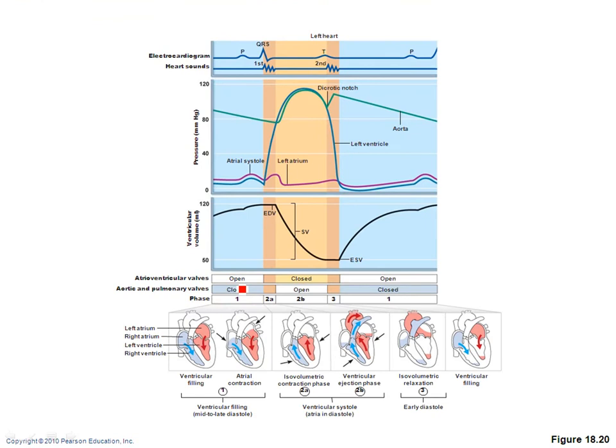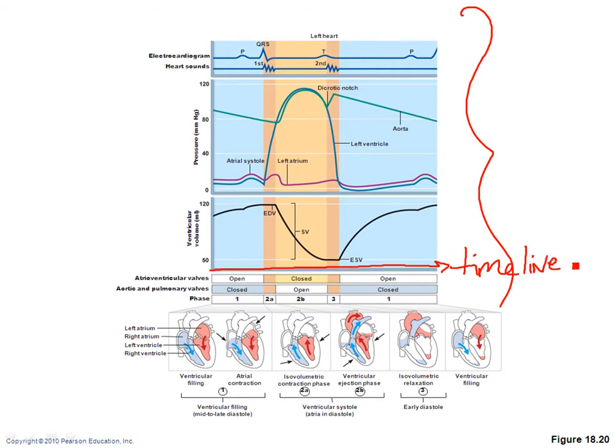I am not going to go through this pretty complicated little diagram here, which is from your textbook, but it's kind of a neat little diagram. If you look closely at it, you should be able to understand everything here on this diagram, but it would probably take me 15 more minutes to go through all of this, and we've already talked about it. But look at it closely, because what they're doing in this diagram down here, this is the passage of time. You've got a timeline here on the bottom, and these are the events of one cardiac cycle. And what they're showing you here is how everything lines up time-wise.